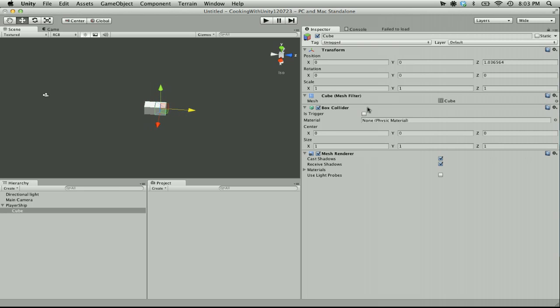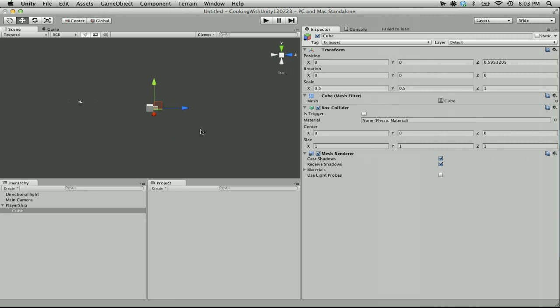This is just so that we have an idea of where we're pointing. 0.5, 0.5, 0.5. And actually, let's make it go forward a little bit too. We'll just keep this one at 1. And we'll move it somewhere inside there so it looks like it's part of the ship.